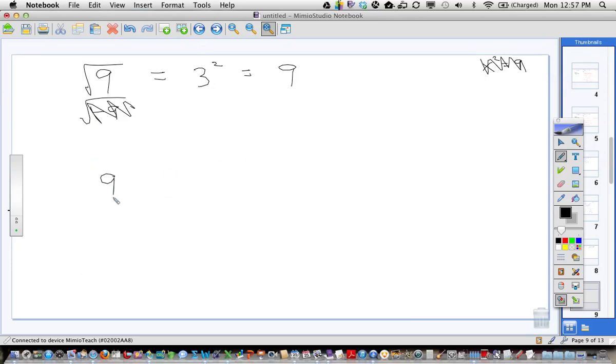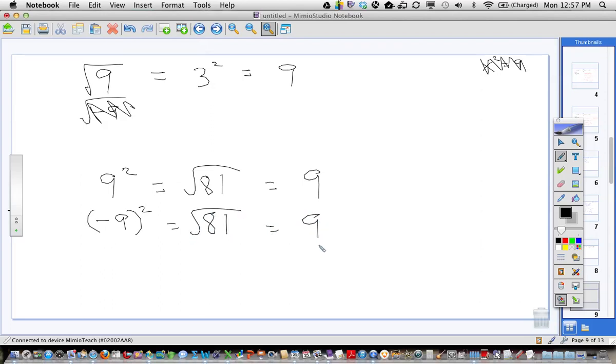But what if we go the other way? What if we start with 9 and square it first? 81. Let's square root of 81. That worked. What if we start with negative 9? Do the square root? No. You don't get back what you started with. If you start with a negative, the order matters, because here you can't start with a negative, so it doesn't hurt anything. Here you start with a negative, and you do the square, then you square root it, you don't get back what you started with. So there's a limit on when it will work.